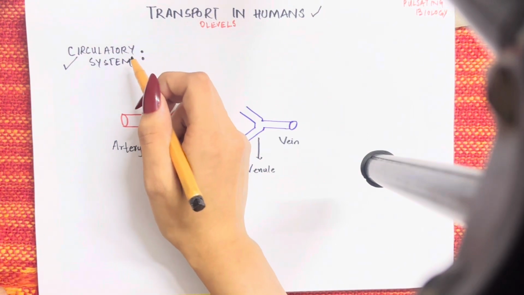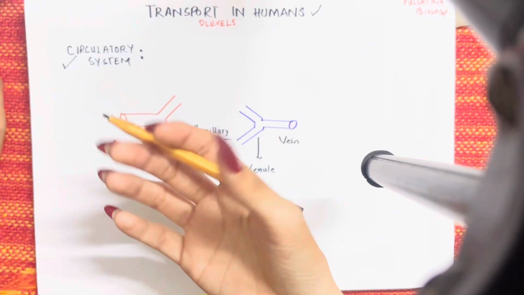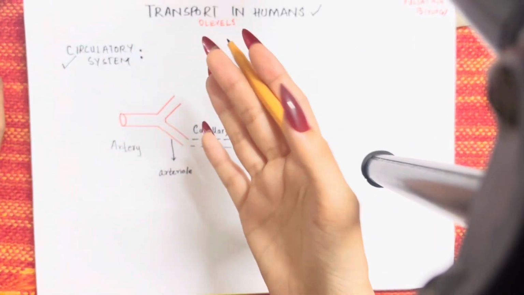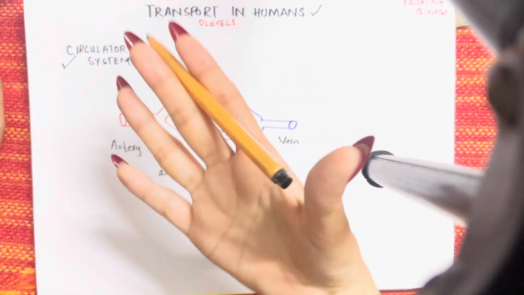Before we dive into the topic, first we need to understand the term circulatory system. The circulatory system is basically related to all kinds of vertebrates, for example, human beings. In human beings, blood is used to transport various substances from one part of the body to another part of the body, and this flows continuously around our body.